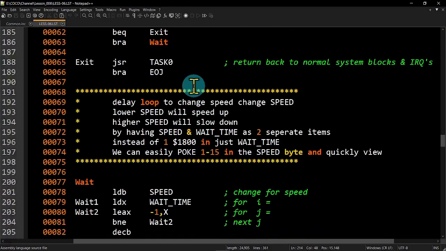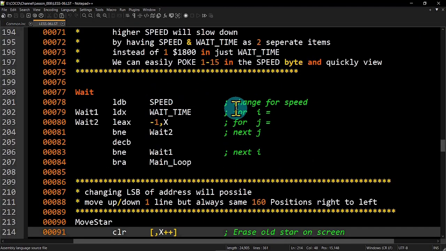And why do we do that? I'll show you later. So then we're going to load up our speed and that wait time. And over here on the side, if you're familiar with BASIC, we're going to do a FOR I loop. And inside that, we're going to do a FOR J loop in a sense. So we're going to put a 9 in there. We're going to do a 300 in there. We're going to go through 300 times, come down and decrement our 9 down to 8, back up, load up our 300 again and go through there. Do it 9 times, and just go through delaying.